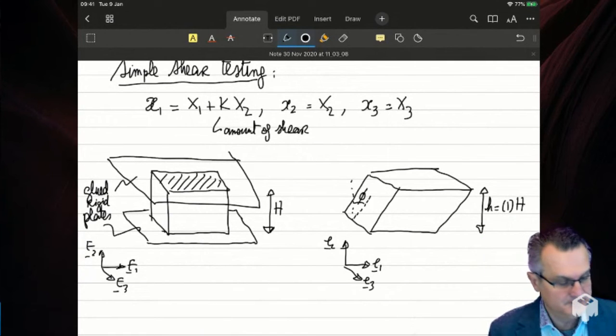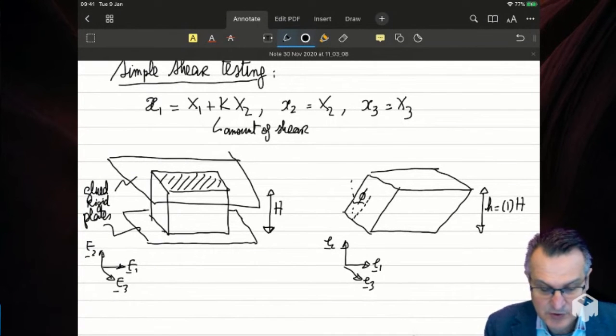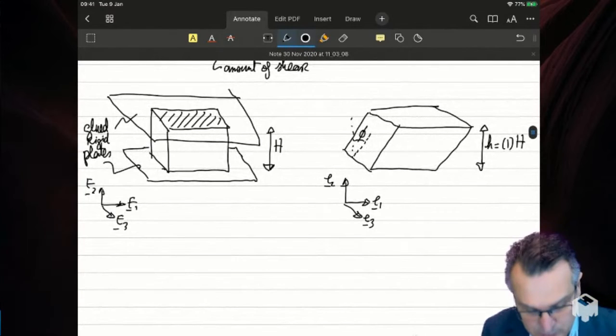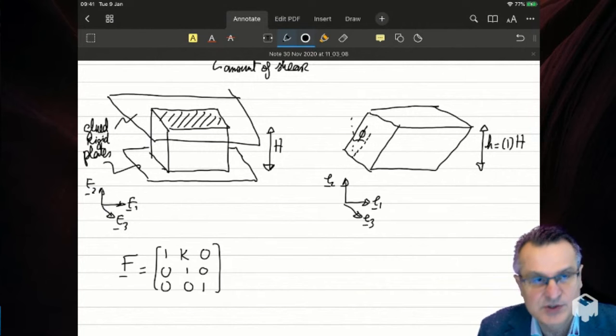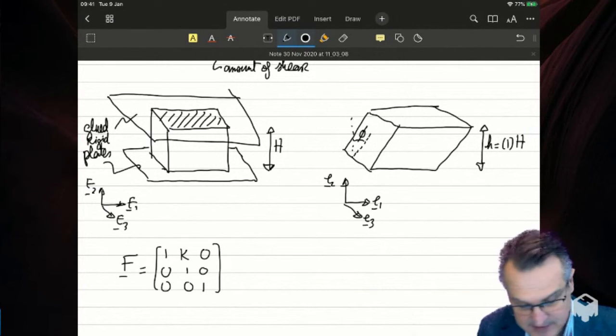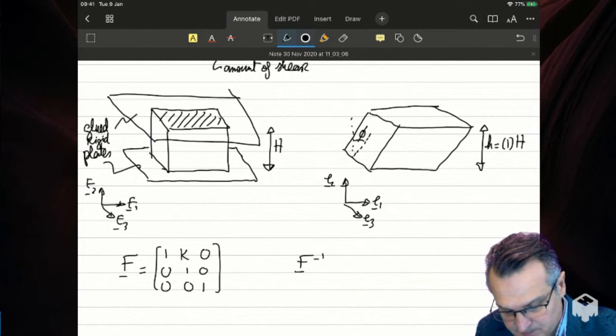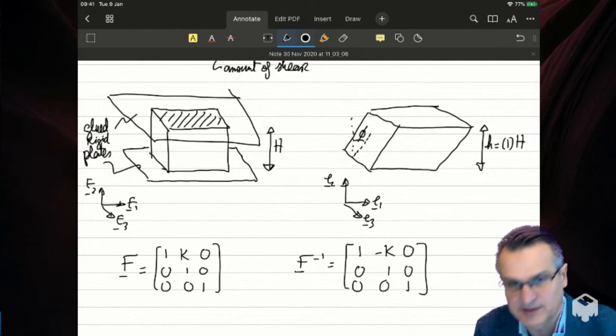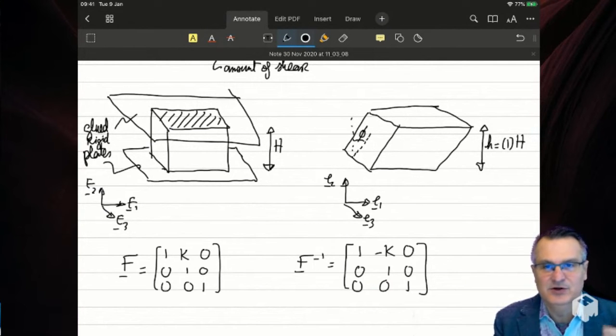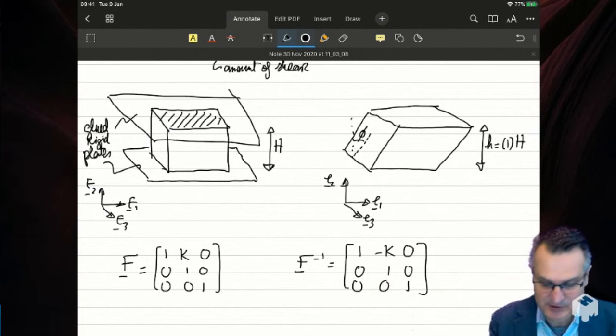And so on and so forth. Okay, so if that's the deformation, it's easy to compute the deformation gradient, and we've done that earlier. It has constant coefficients. The amount of shear k is a constant. And then you can compute the inverse. You will find, and it makes sense, that it's the same, but with k turning to minus k. All right, the inverse of shearing this way is shearing by the same amount, but the other way.